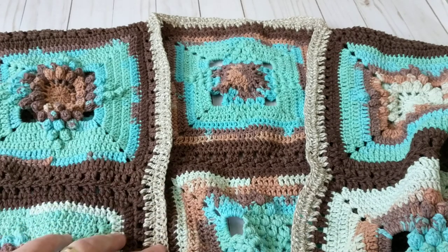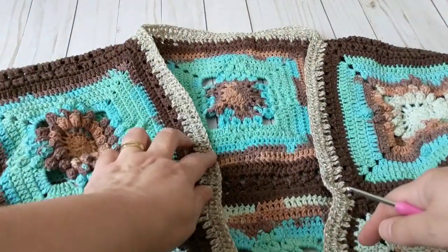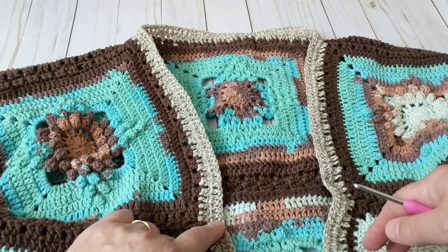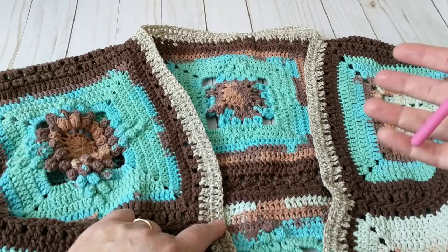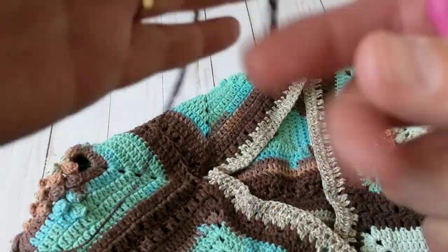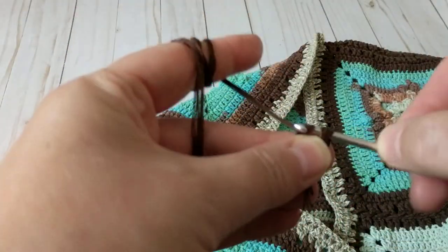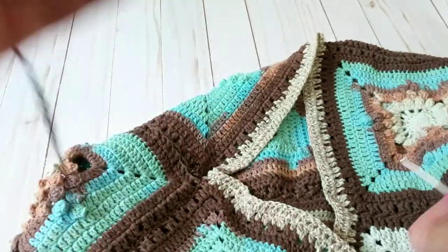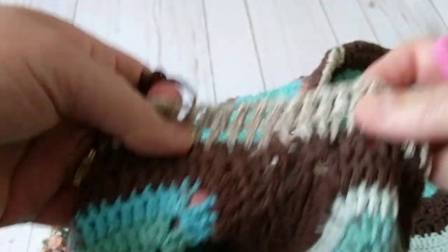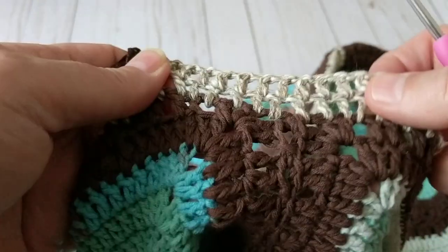So I'm gonna work it on the front. Okay, so I don't have much, so I'm thinking of starting from here somewhere. Yeah, let's start from here and then we'll go from there. Well, I'm just going to make a loop like this, and I'm hoping that one row would be enough, and I'm gonna do single crochets, because this double crochet is already giving me the height.